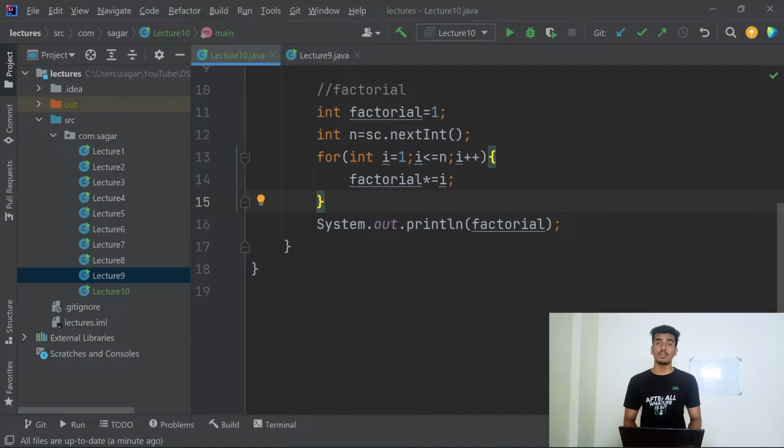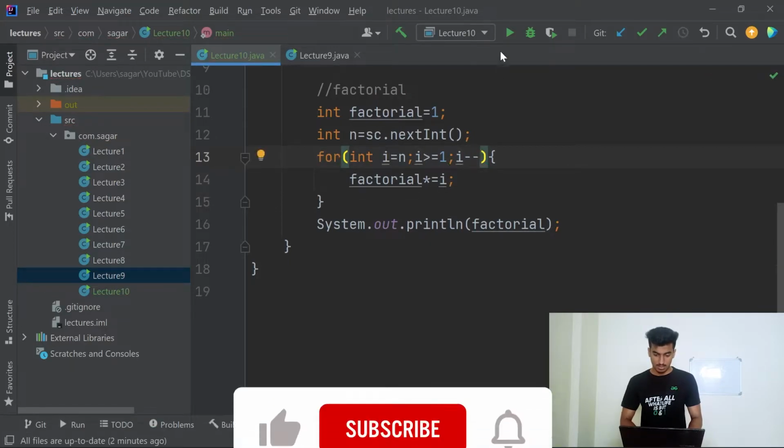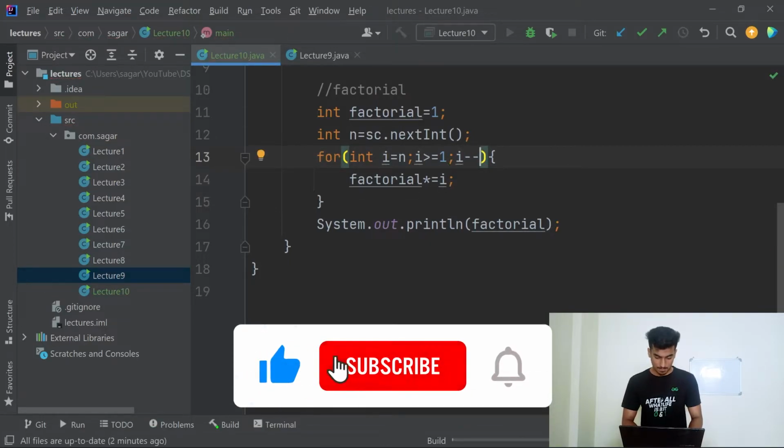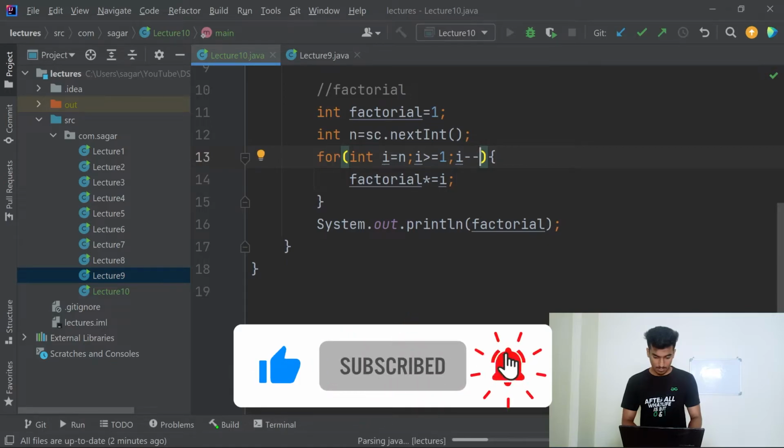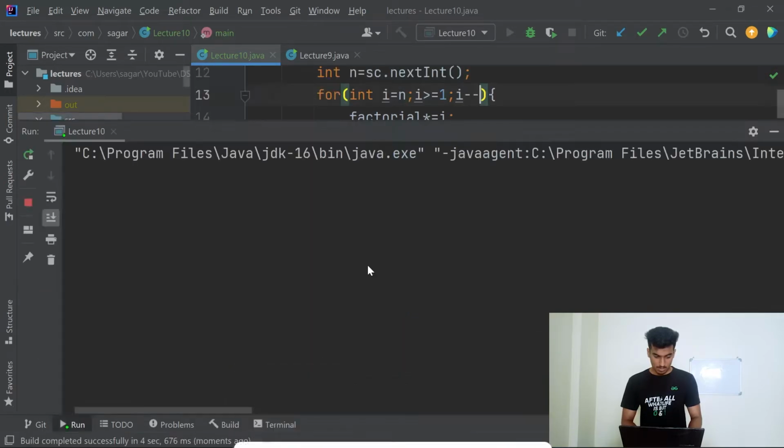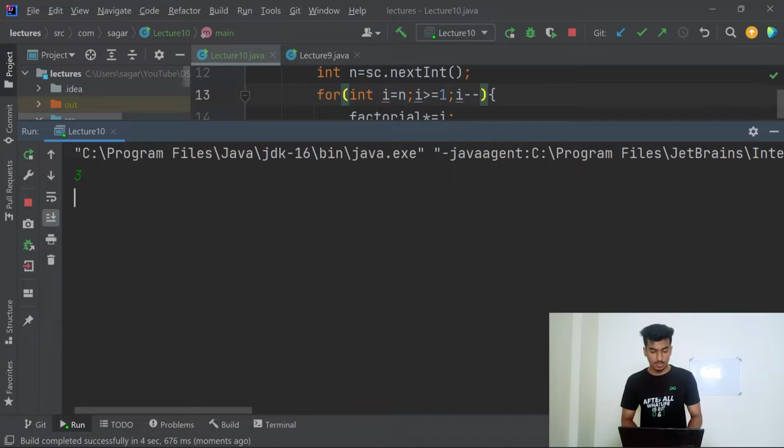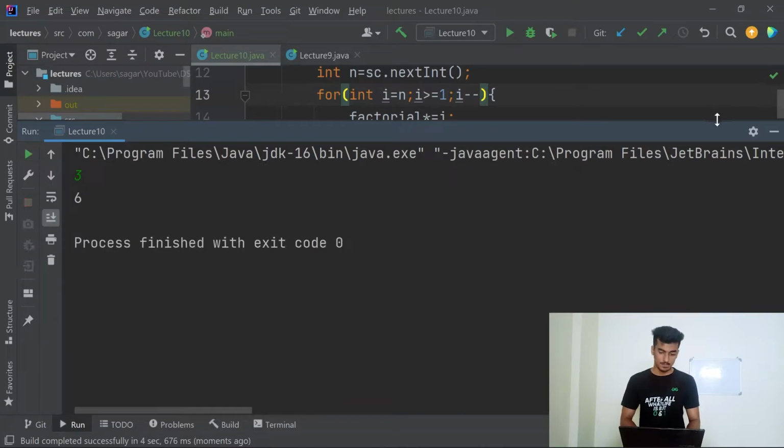And we can also write it as, we can start from n and keep decrementing it up to 1. So let's write this. Our i will start from n and i should be greater than equal to 1, and every time i will decrease. So let's run this. So factorial of 3 was 6, and it is.